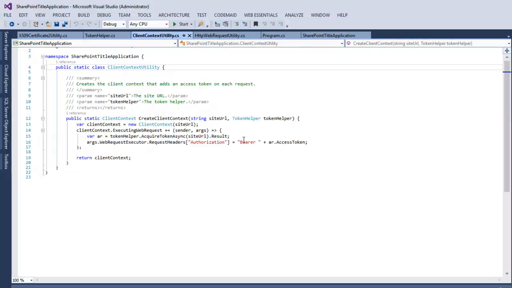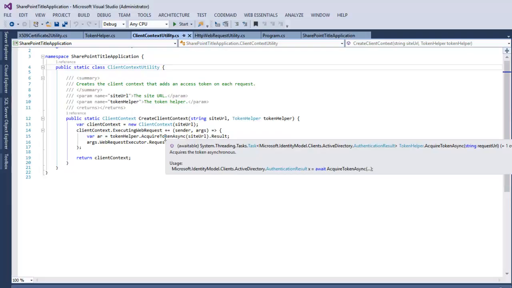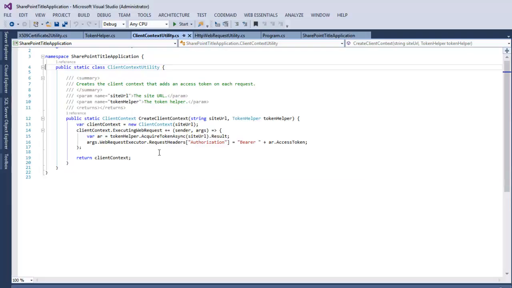We do have to do this on every request. The reason for that is that whenever we receive an access token, it has a lifespan. It will be valid for like 15 minutes. Luckily for us, the library that we use, the ADAL library, which I will show you later on, will validate if our token is still valid when we call acquire token async. If it's not valid, it will indeed go to Azure Active Directory and fetch a new one. If it is valid, it will use the cache. So there's no reason to then go back to Azure Active Directory and fetch this token. It can use the token in cache.